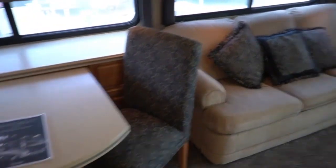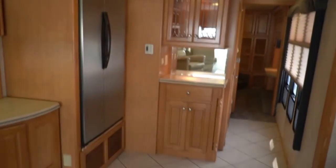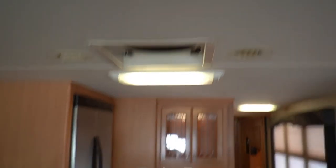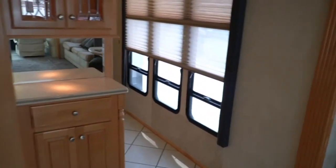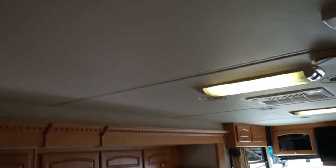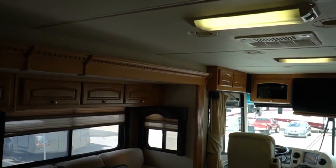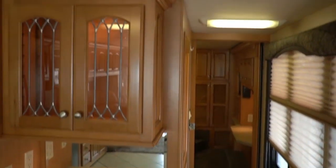Corian table, chairs, sleeper sofa — this is a four-sleeper. All the day-night shades work great. Got the padded headliner, nothing sagging, which means you've never had roof issues. These padded headliners are the best thing they can put in an RV — they insulate from temperature, reduce road noise, outside noise, and road vibrations. And if you've ever had a leak, the headliner lets loose and lets you know about it. You can tell by sagging or color difference if it's been replaced.